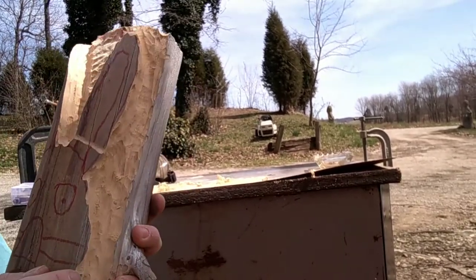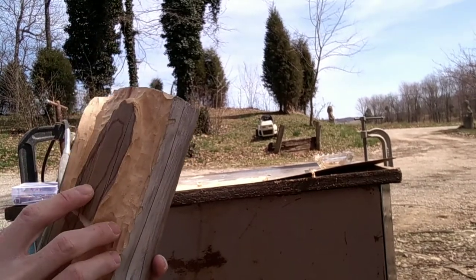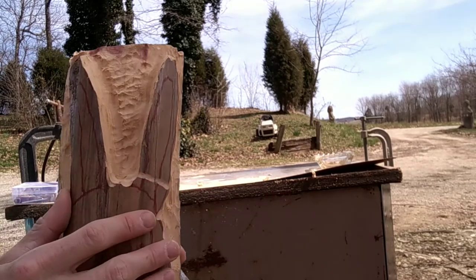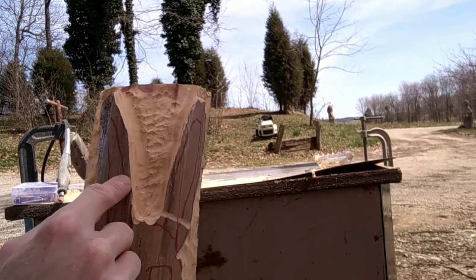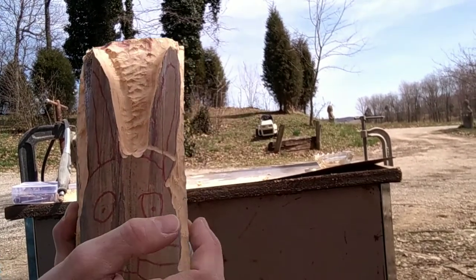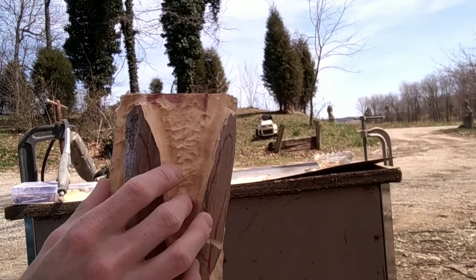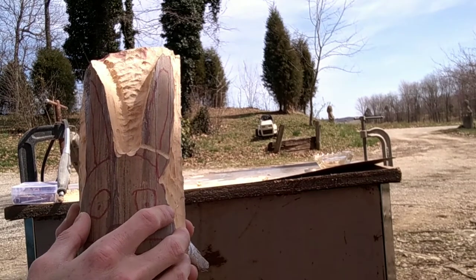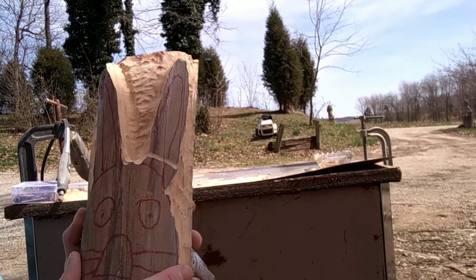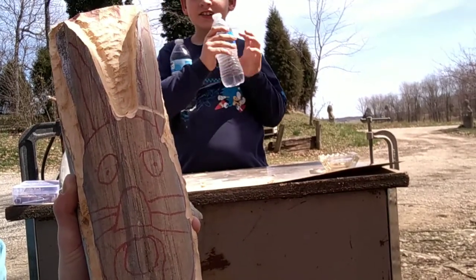Next, I'm going to work on the nose. With the ears, I'm going to push them back just about a quarter of an inch and then put in the inner ear on each of them — they're going to sit back just like natural bunny ears. If that means I have to feather even deeper, then I'll be carving deeper. The eyes — I'm going to attempt raised eyes. The face is going to be feathered back until I get my nose right, and then I'll redraw everything, just like a wood spirit. Stay tuned and find out how it turns out.